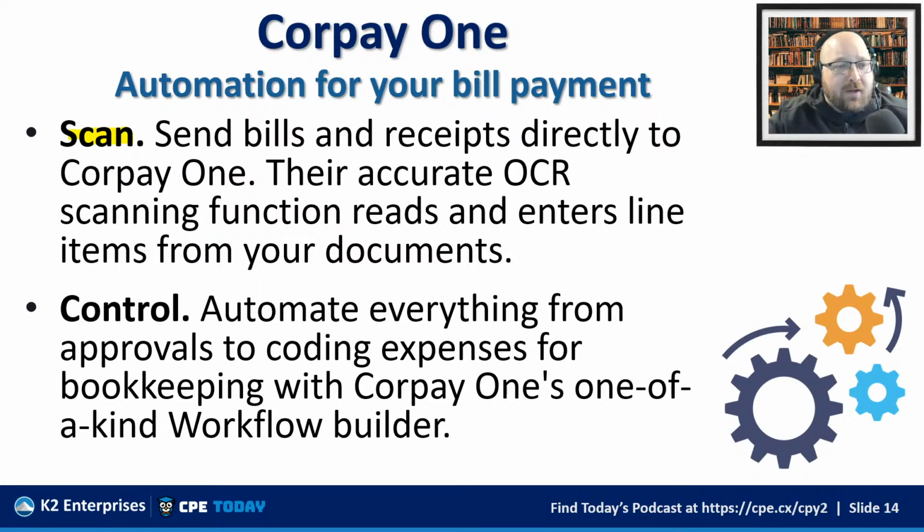So you get a bill in the mail, you can then scan it and then send the bill or the receipt that you actually get, maybe you're doing a reimbursement, directly to Corpay One. They use OCR. OCR is called optical character recognition, which is a scanning function that can then read the bill and even enter that bill in for you with line item detail straight from that document. So if you got something big, like a big old bill, big old receipt, think of one of those CVS receipts that you get that are a mile long, you could drop that straight into Corpay, and it can even pick that stuff up at a line item level detail.